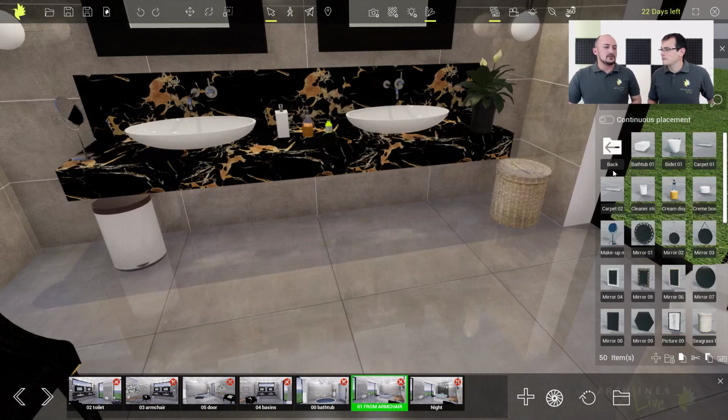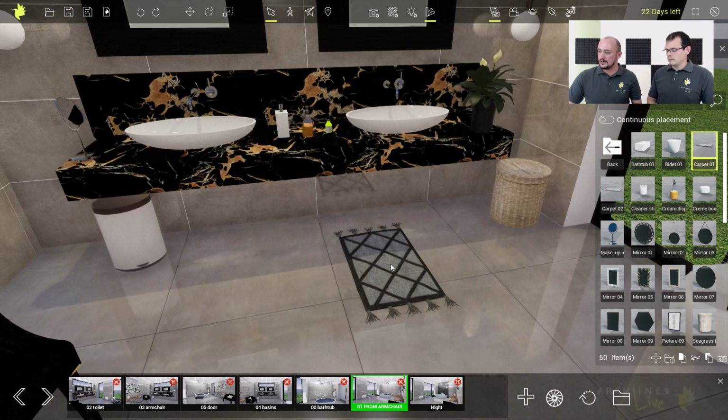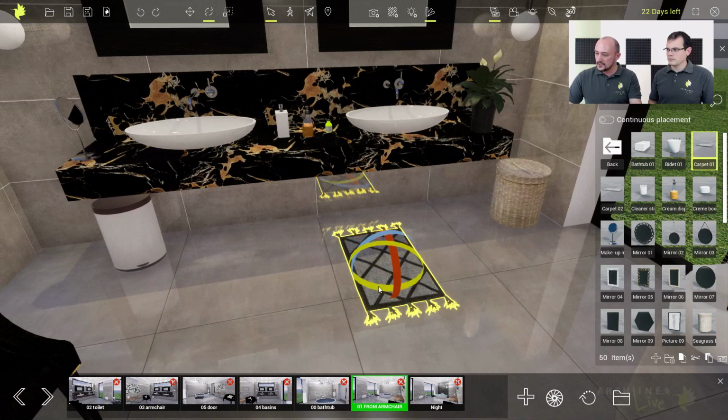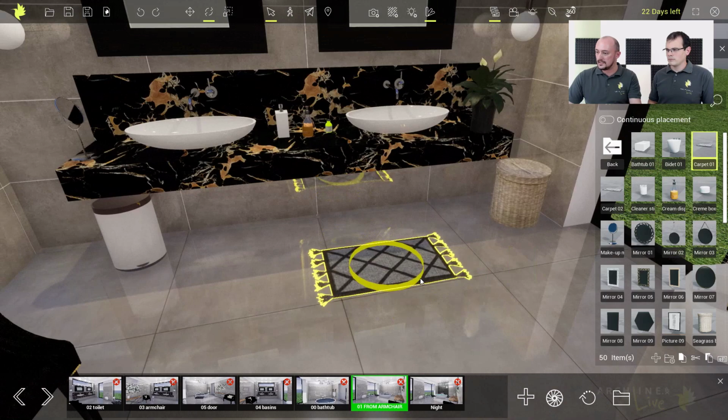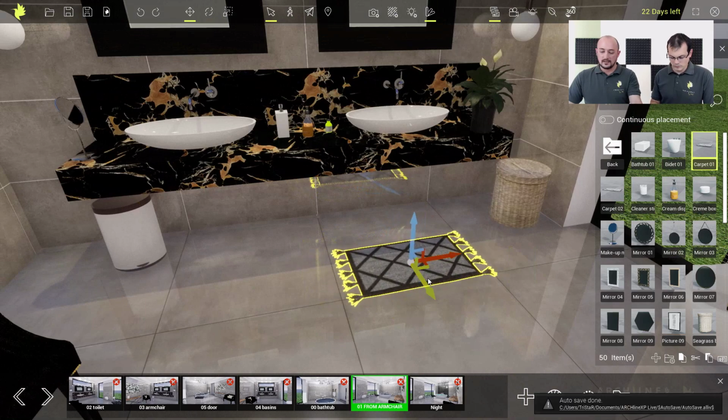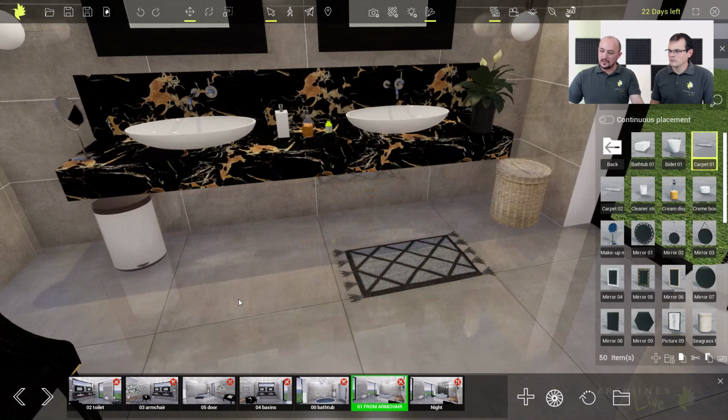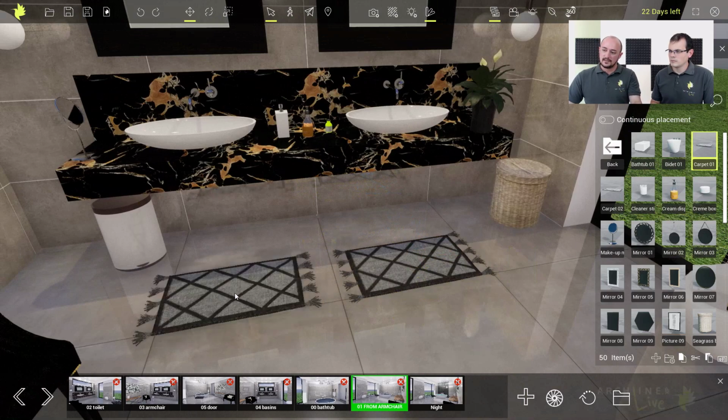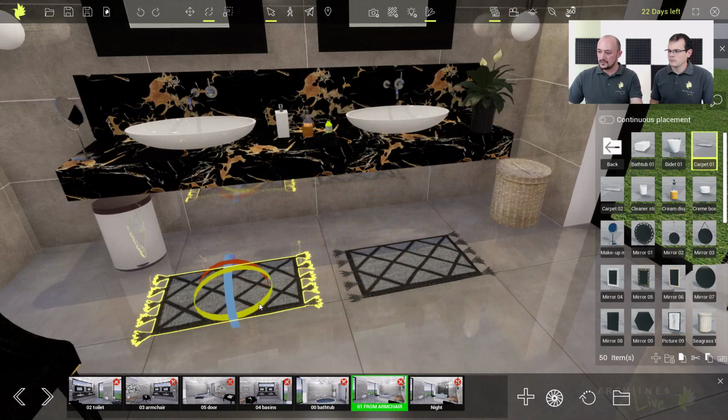And I wanted to show you another thing with the copy paste, because that's also an obvious question. If you have, for example, I just use this carpet here. I just placed it over there. I use number 2 for rotation, rotate it somehow like this, and I don't have to be so accurate, but it's a position that I like. Okay, it's somewhere here. So if I just have something selected or multiple things selected, and I hit Control C for copy, and I move my mouse here and I Control V paste it, then I have this second copy, and then I can just change it a little bit, make it a little bit more messy.